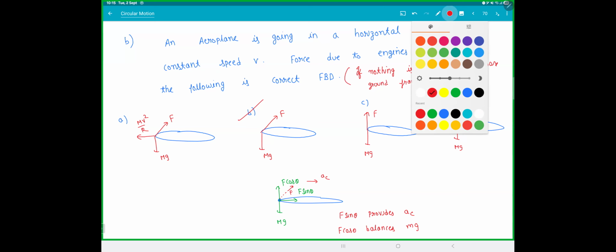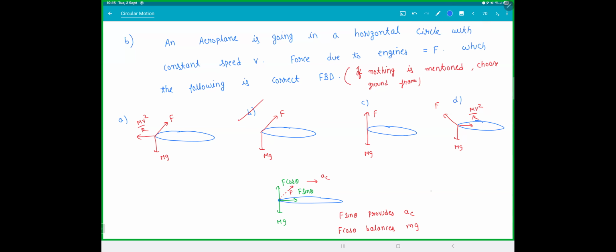So remember that centrifugal force should not be drawn in ground frame. They won't tell you this in any exam. They will just do it like this. So you have to assume it is always the ground frame. Centrifugal force is not drawn in ground frame, because centrifugal force will come when the observer is standing in the rotating frame. Clear? Simple question, but people mess it up.